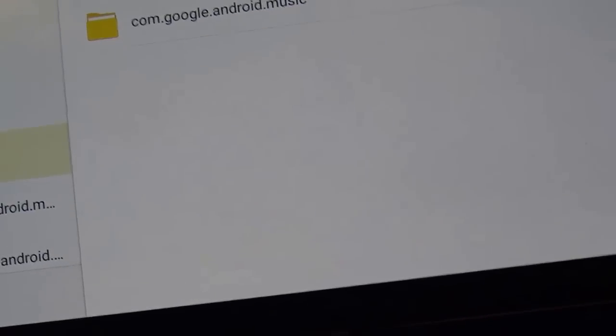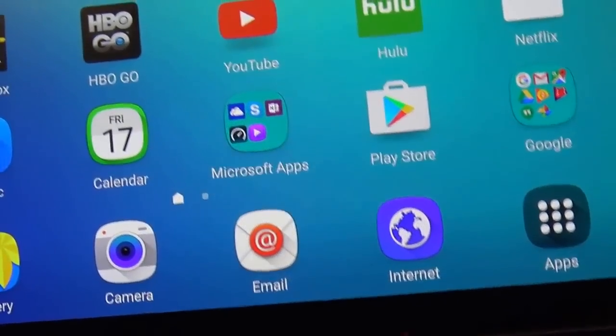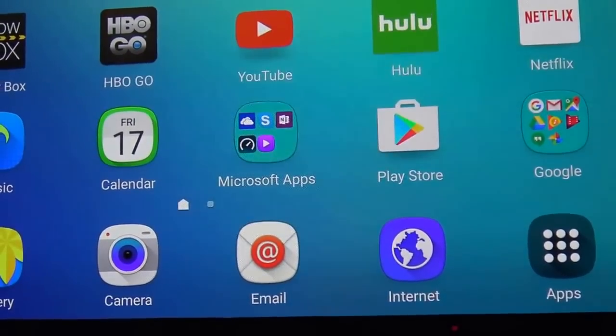So you can send over your pictures, your videos, everything that you have on your device to here, even contacts, you know what I mean? So you can make a little file and send it over to contacts and everything like that. So you can back up all your stuff.